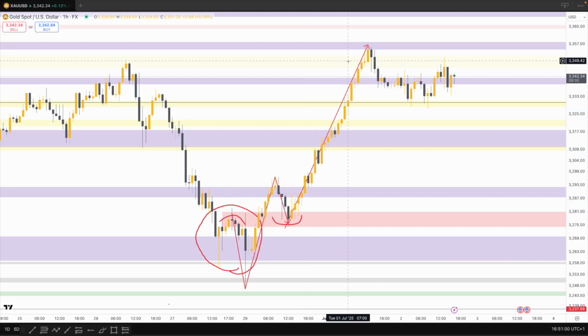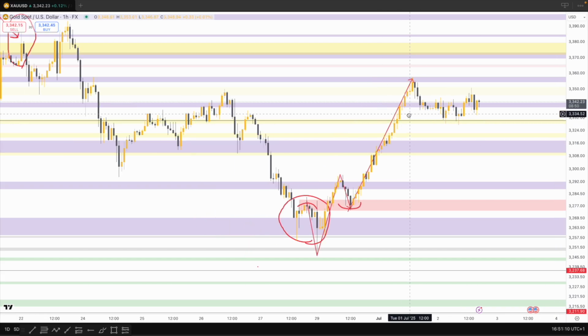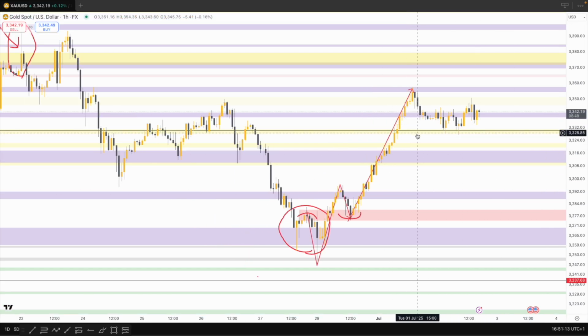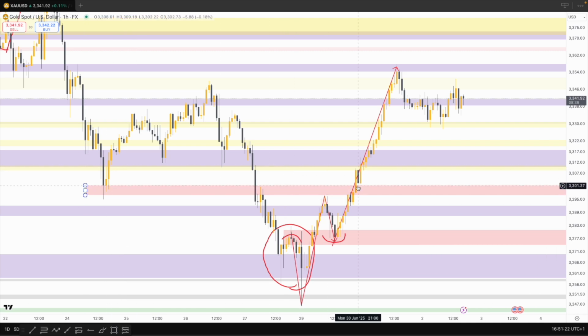Price drove all the way up to this level here, the 3,355 level. If you remember from our post-week market analysis, we spoke about this level being the next major pivot point for gold, along with the 3,300 level, which got broken through around here. If I grab another point of interest, you can see that the 3,300 level is here. We first created the first lower high after this initial pushback down, but then price broke through and tested back as support.